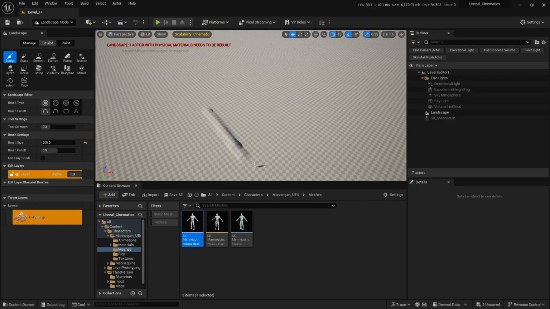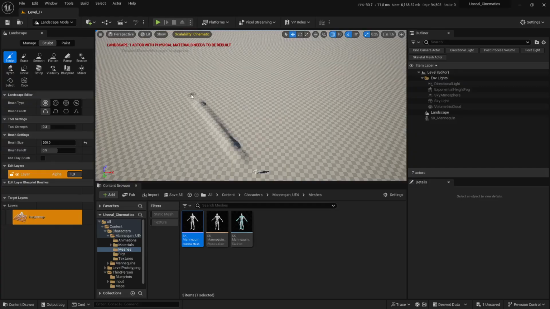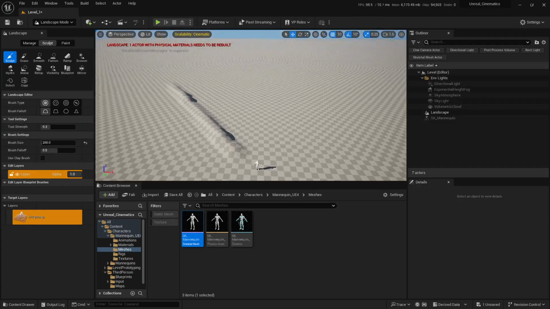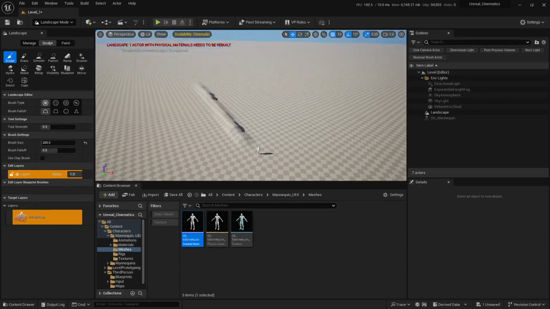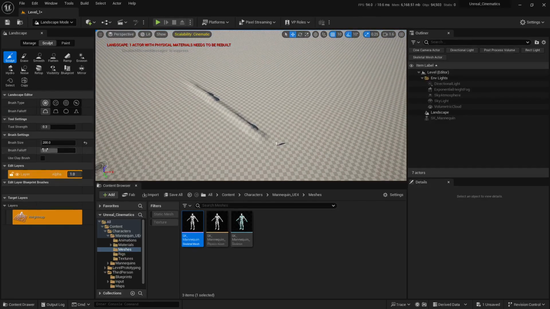And let's extend this boundary to somewhere around here. I'm going to increase the size of this brush to 400. And let's sculpt on this landscape.